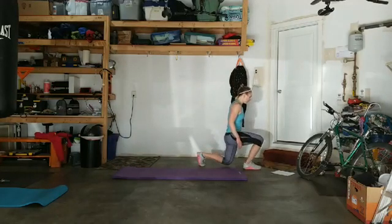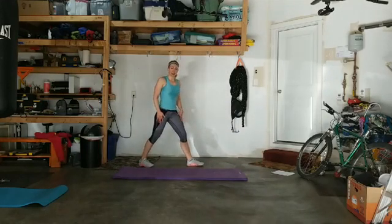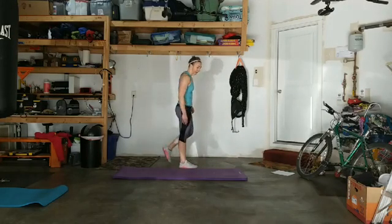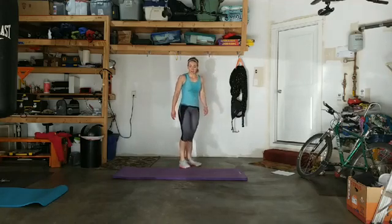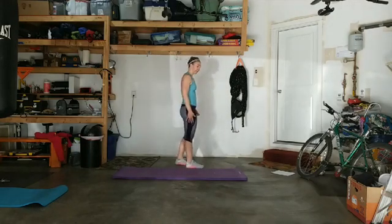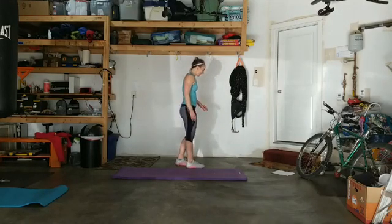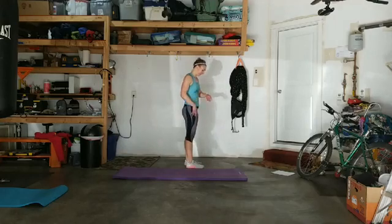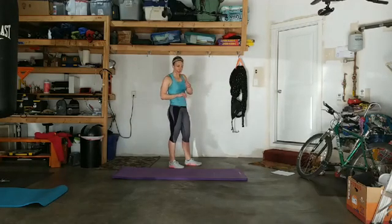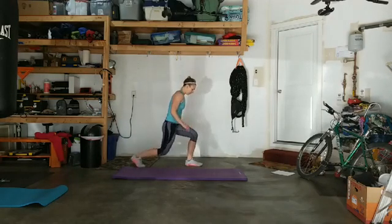forward, slow. Staying on one side for the first minute, switching sides for the next minute. So decide which leg you want to start on. They're both going to get tired. Almost doesn't matter. I'm going to start with my left planted so you can see this movement. Slow and controlled. This is not about speed. Slow, slow, slow it down.